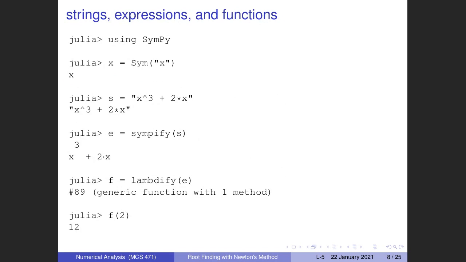So we want a general implementation that will work for any expression in one variable. And what we can do for that, so our Julia function will take functions on input, but to make the input, we actually will start from strings. So our program will prompt the user for a string, which is the string representation of any general expression.